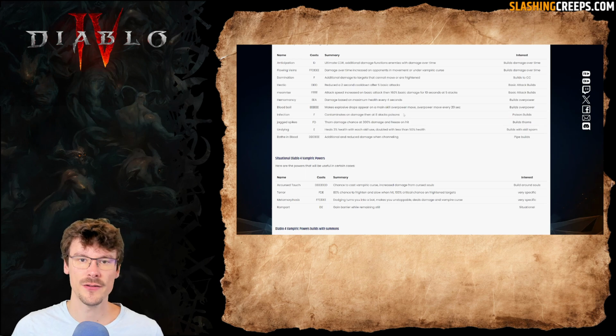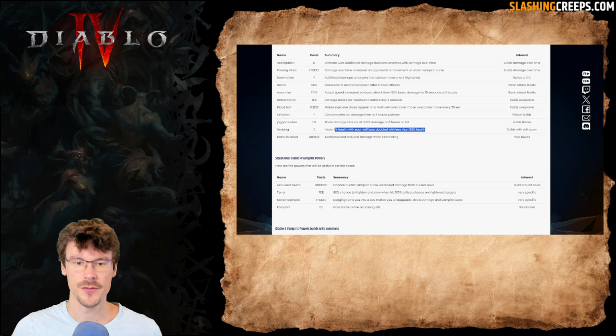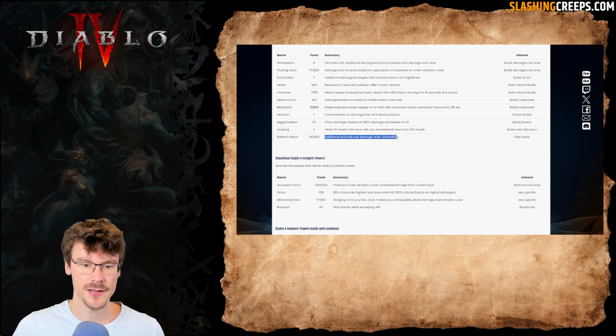Then we have Infection, which will poison enemies after 8 stacks. It can work nicely if you have some affix linked to poison, for example increased damage to poisoned enemies or damage reduced from poisoned enemies, and this one for the Thorn build, which can proc a 300 damage hit and also freeze your enemies. The Undying can be very interesting if you like healing because you will heal 3% of your health, and it will be double if you have less than 50% of your health, each time that you use a skill. The last one, additional damage and damage reduction when channeling, you'll land a blood pool which will grant you some damage if you channel and grant you damage reduction.